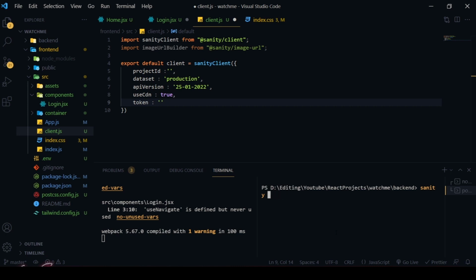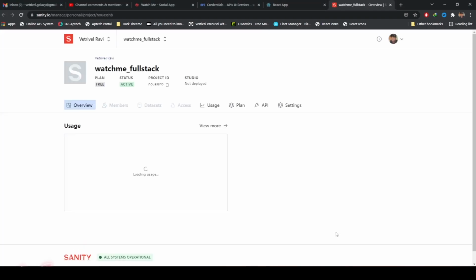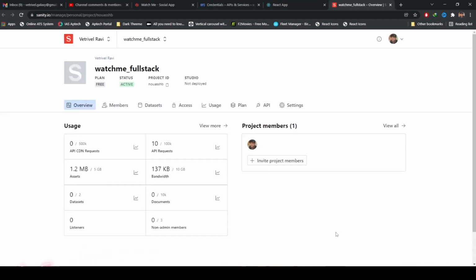It should be sanity manage. Sanity manage. If I press enter, that will open the browser, and you can see that it's opening the browser right now.